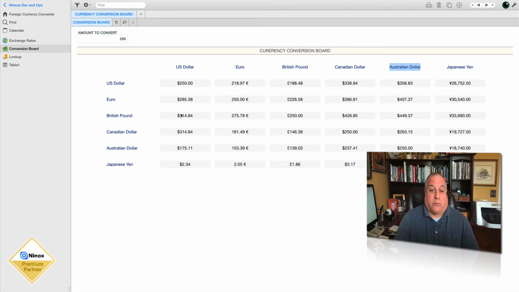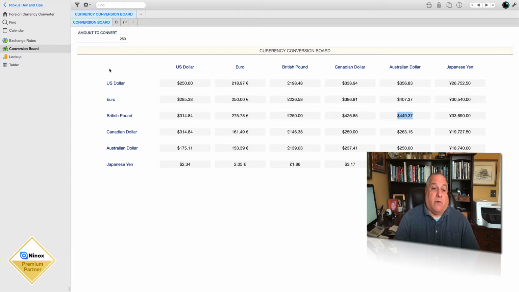Here's the British pound row, and we go all the way over to column 5, which is the Australian dollar column, and we see that 250 British pounds is equal to 449.37 Australian dollars. 250 British pounds is also equal to a little over $314, a little over 275 euros, 426.85 Canadian dollars, and 33,690 Japanese yen.